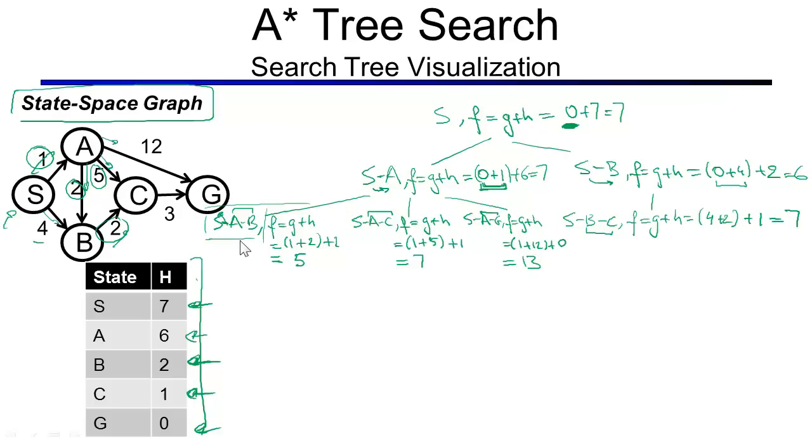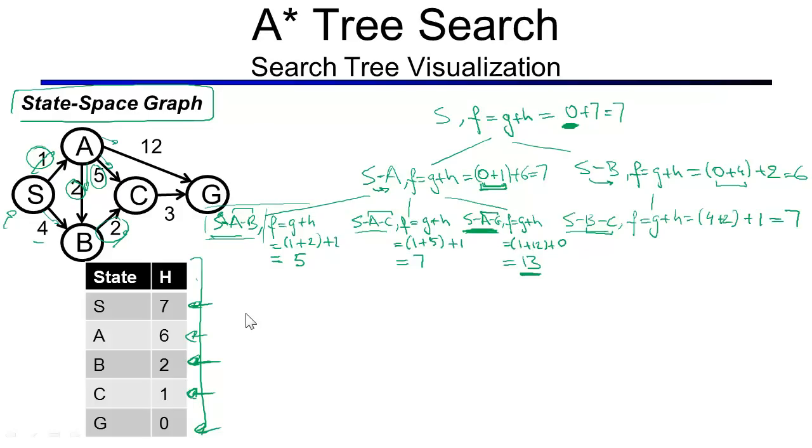Note that, and this is really important, at this point, amongst the nodes we have not expanded yet, there are 4 of those: SAB, SAC, SAG, and SBC. One of them, namely SAG, ends in the goal state. It's important to keep in mind that it's not just because we reached the goal here that we're done. We have to wait till we expand a node that reaches the goal state to declare success.